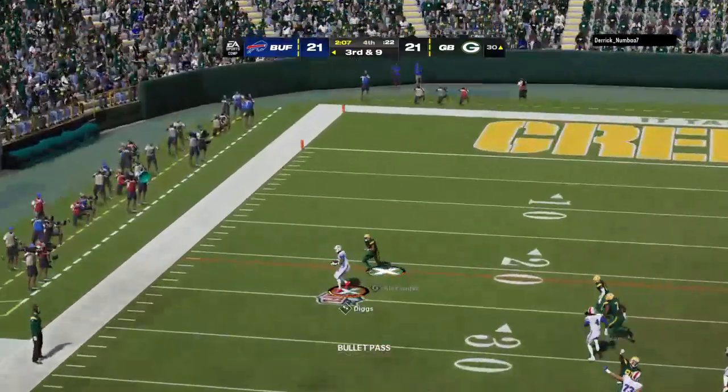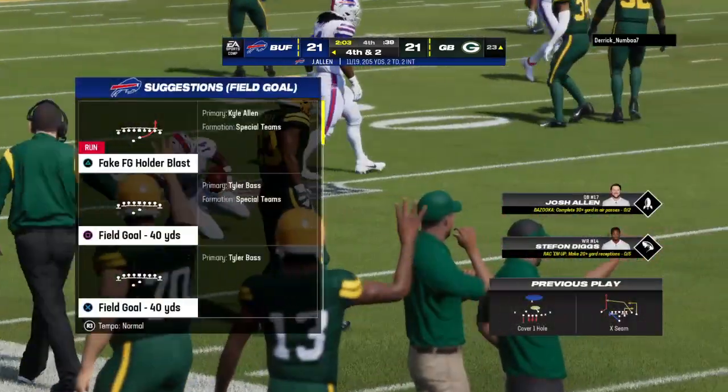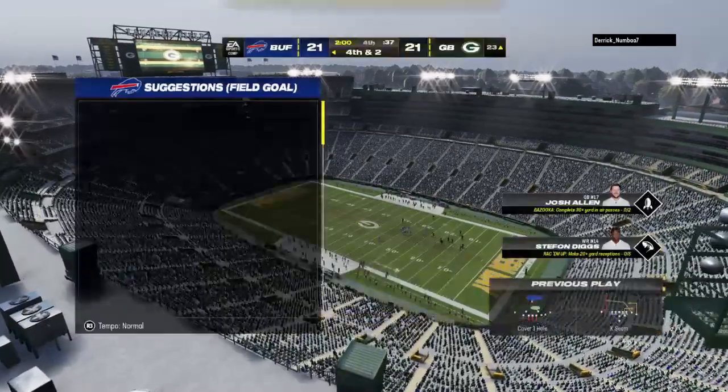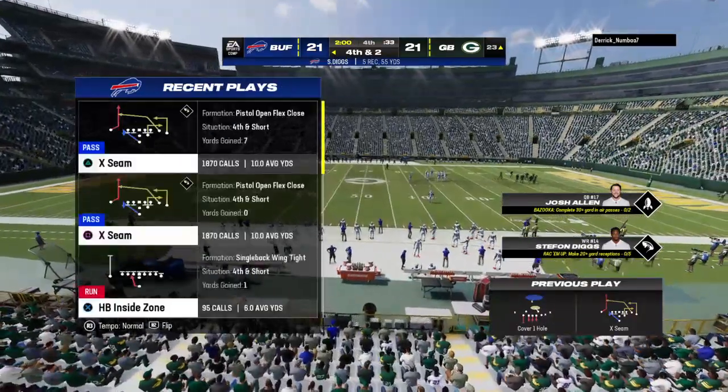Throwing is Allen on third. Looking for his man on the out route, and he's got Diggs. And he will not make it to that imaginary yellow line as they get him to the ground at about the 23. Getting down to the good stuff. All tied with 2 minutes remaining on EA Sports.